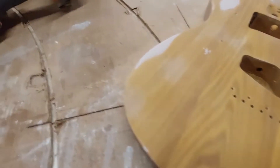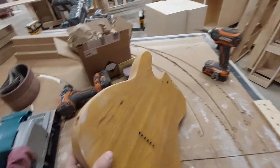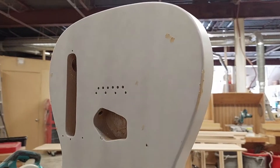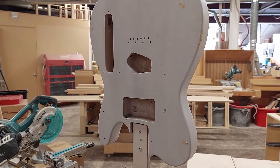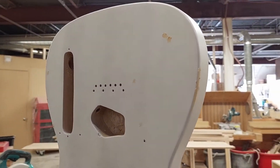Here you can see the body after it's been sanded back. Now, most of the big scratches and gouges have been filled at this point, but invariably when you put that first coat of primer on, it's going to show you everywhere that you missed — so we will be coming back to refill a couple of small spots after the initial coat of primer. I actually did a relatively good job with the body filler, so there were just a few little outstanding scratches and dents to fill, and then this is going to get one more dusting of primer before we go into the Sherwood Green color coats.